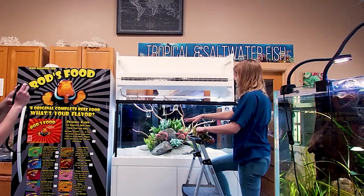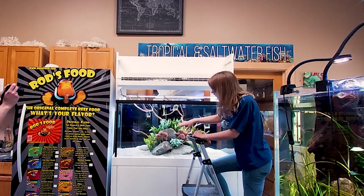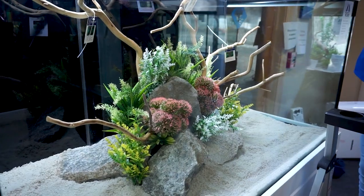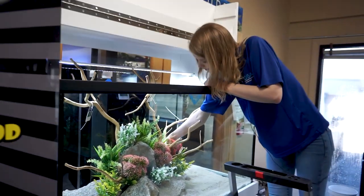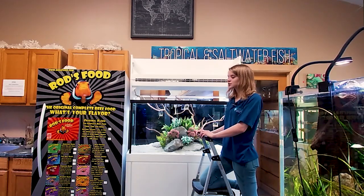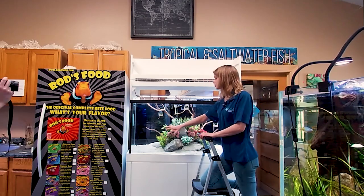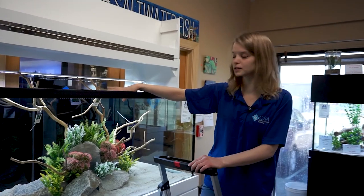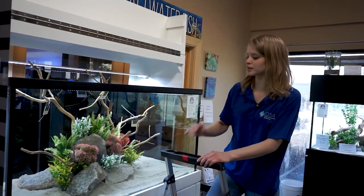You can see I kind of broke up the plants — I didn't keep the white ones together, the yellow ones together, the pink ones together. Trying to create more of a diversity here. With this style, I kind of went minimalist. I didn't want to really fill it up with plants and wood and rocks. I just wanted to do a big focal point in the middle and give the fish a lot of space to swim around and do their thing.